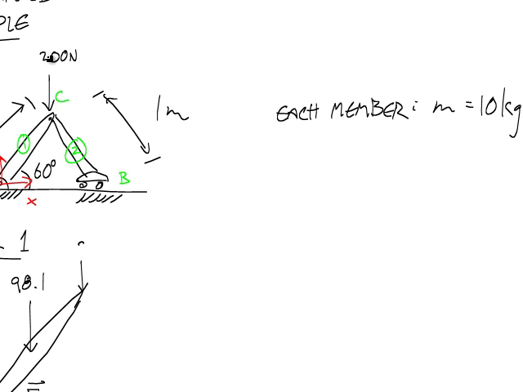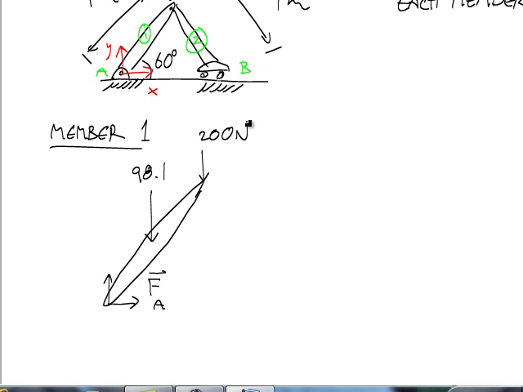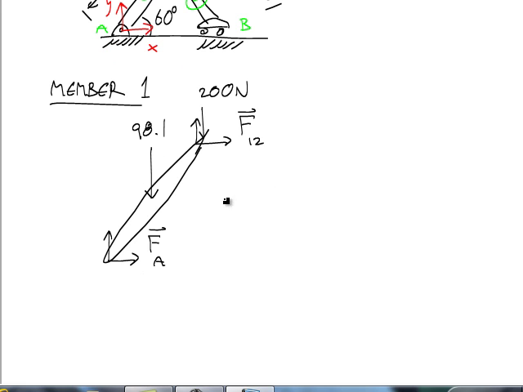And that 200 Newton force acted on member 1 just because of our chosen convention. You could put that on either member, but you can only put it on one member, and you'll get the exact same answers for the external loads. Then we also had a force F12 applied to member 1 by member 2. And out of this, we only got one equation of motion. Why did we only get one?